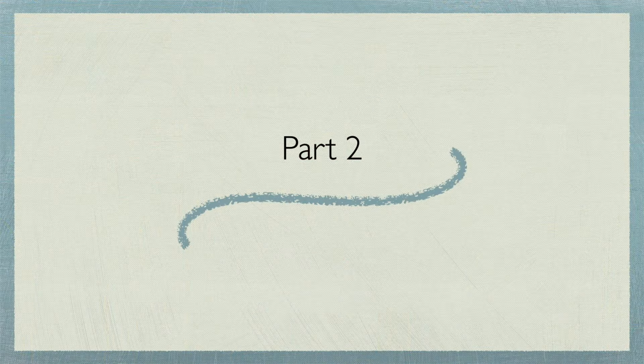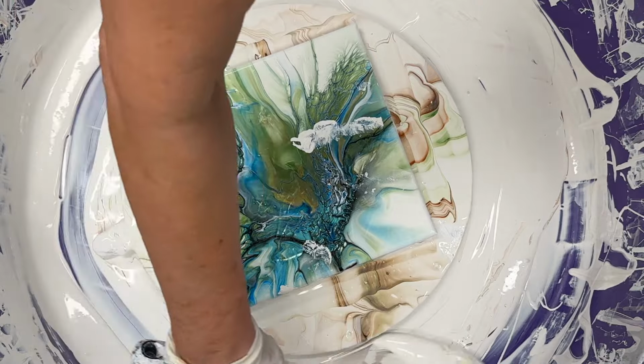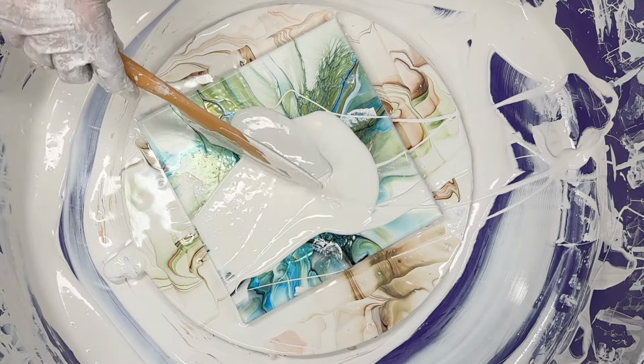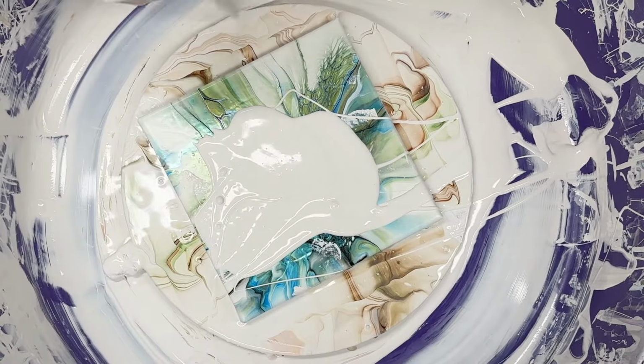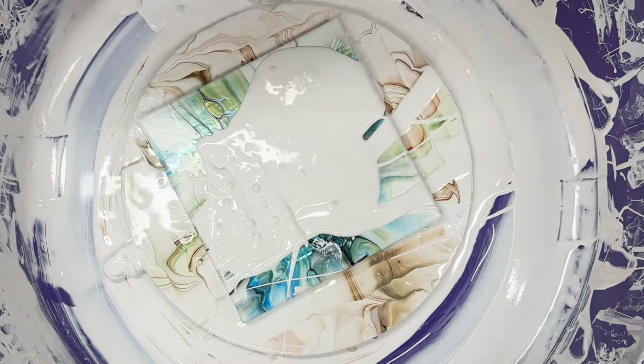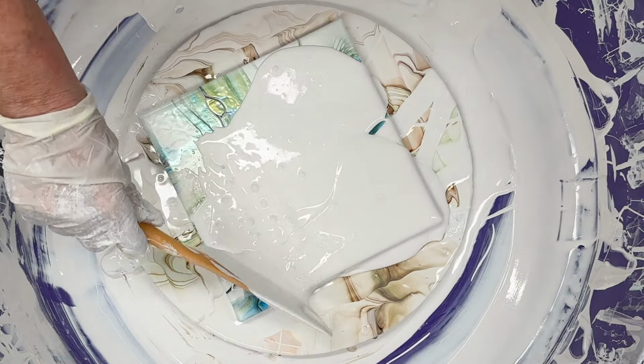All right, let's take you down to the studio again for painting number two. And here I am with my second painting. It's an 8x8 used canvas again. And I begin scooping the paint drippings off the side and putting them onto the top of the canvas for my pillow paint.